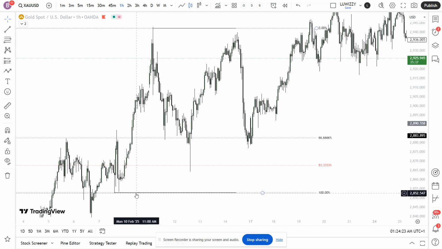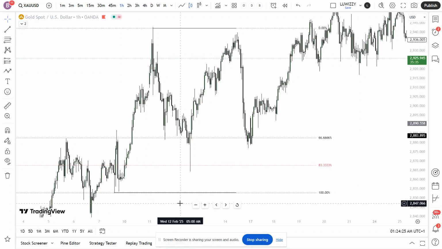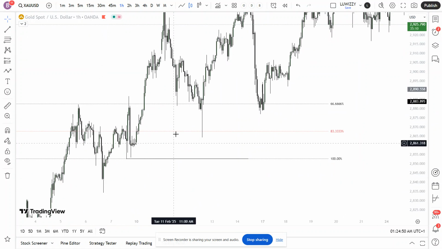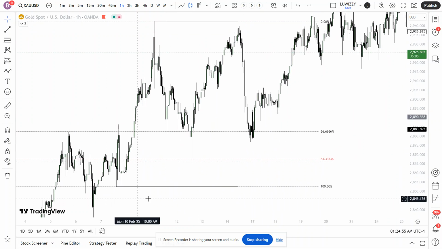Imagine you know about this fib level, another thing here is for you to be able to detect your correct dealing range. Not everything you see, you just mark out as range. You have to know the right dealing range. If you mark out the wrong dealing range and use your fib level, you will see a totally different thing altogether. Imagine someone marking out this dealing range. Don't worry, I'll come to that. Now, you see, this is a range.